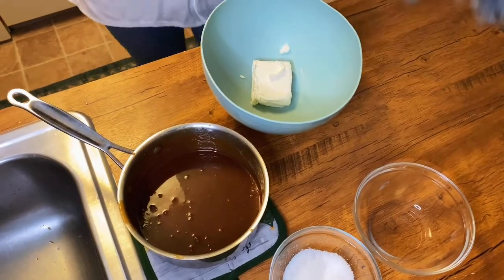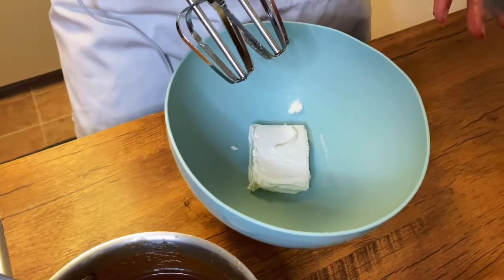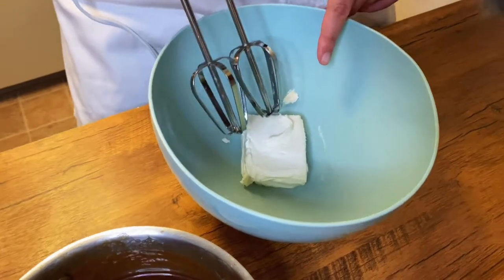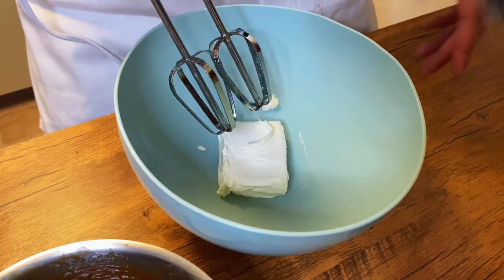Anyway, so this is just like the cream cheese filling we made for the papaya French toast recipe. And I'm just going to cream and beat up the cream cheese so that it's nice and fluffy, and then I'll mix in the caramel with it.